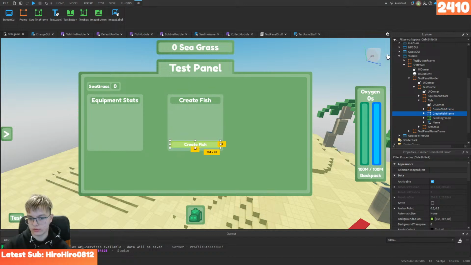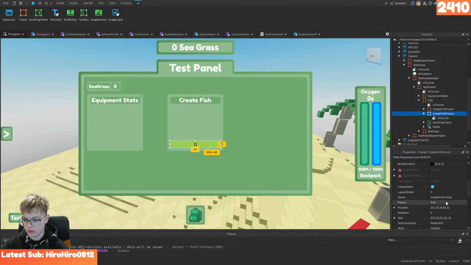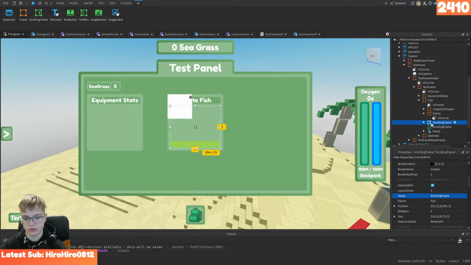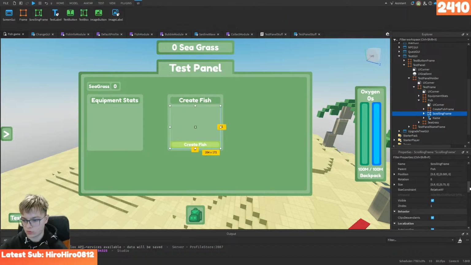So I'll just copy this right now. I'll do fish type. Oh wait, no, I should make a scrolling frame. Oh wait, there was already a scrolling frame. Right?